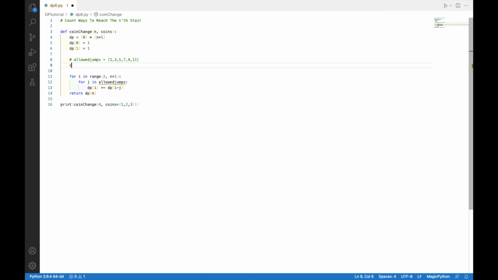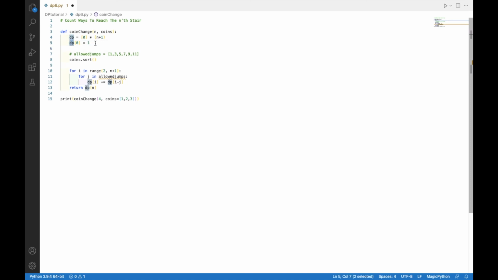So we do want the coins array to be sorted. Even though it is sorted in this example, we will sort the array anyway, and in the initialization we just need dp[0] equal to 1. We are no longer certain about what dp[1] will be. So dp[0] is equal to 1, that is by convention, and we are going to keep that initialization.